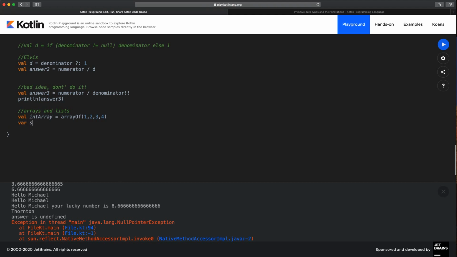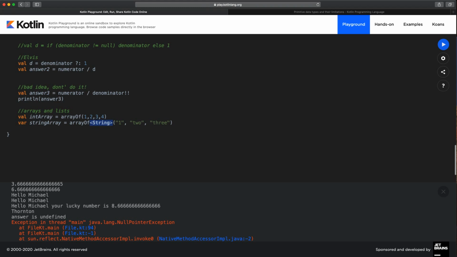Let's make another one, I could say string array. Array of. So what I've done here is I've created a new variable called string array. I can't change its size, and it is an array of, but this time I want it to be string, so I need to be explicit. If you don't say anything, it assumes integer. But if you want to declare the data type, in brackets I need to call out the data type. You may be familiar with this same concept in Java.